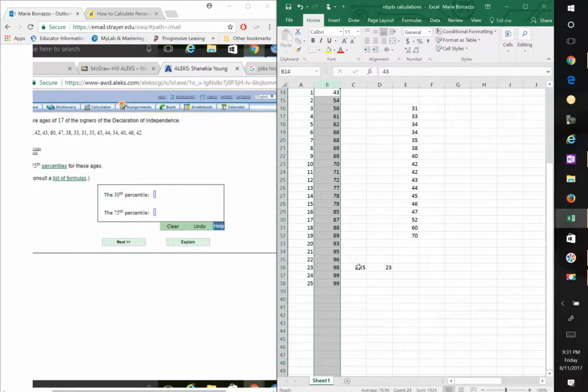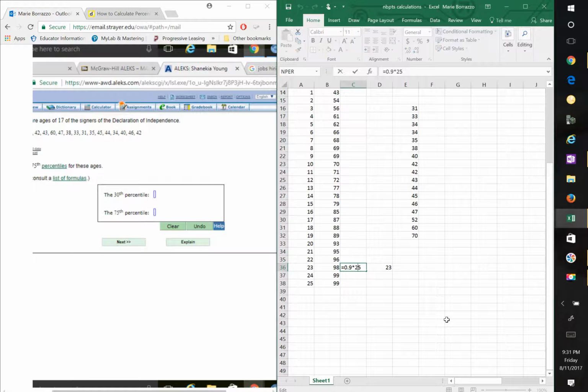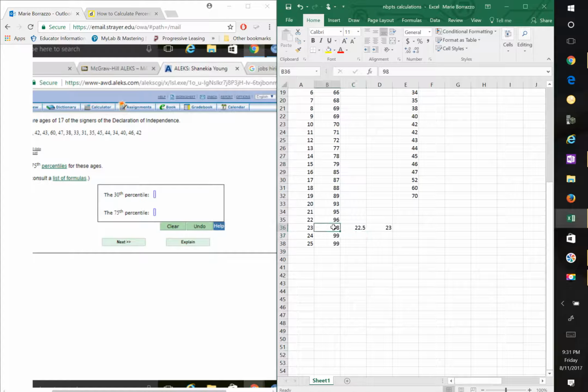And let's say I wanted to find what value is the 90th percentile. Well, what I'm going to do is I'm going to go to Excel and I'm going to click equals 0.9 for 90% or 90th percentile times the number 25, because I have 25 digits, and that gives me originally 22.5. But there's no such thing as 22.5 in our data count. We would round up to 23, and 23 is the number 98, and that is my answer.